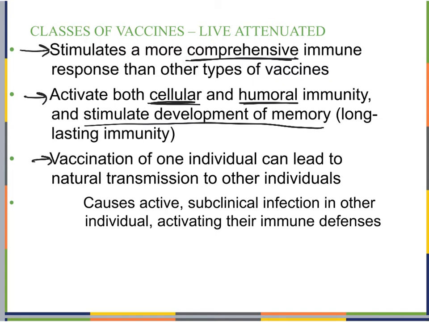Now, of course, this may be a weakened version, perhaps, unless it reverts back inside the body. But this would perhaps be a weakened version that they're passing along. However, this could cause a more active infection in another individual. So it can cause an active infection in another individual. It could be a subclinical infection in the other individual, and it could activate their immune defenses.